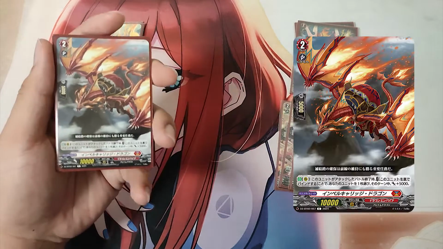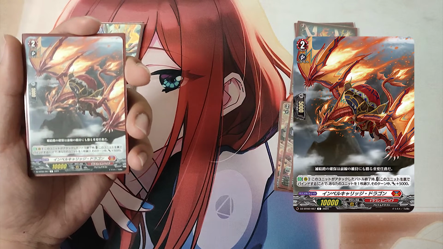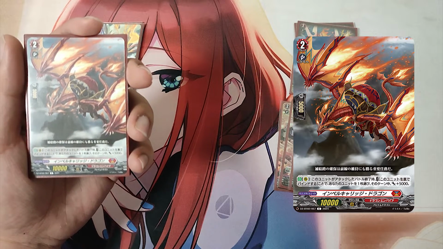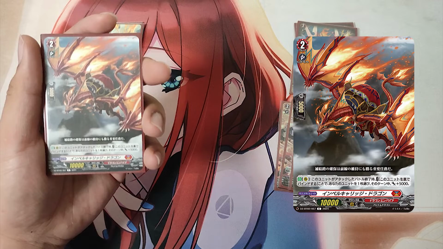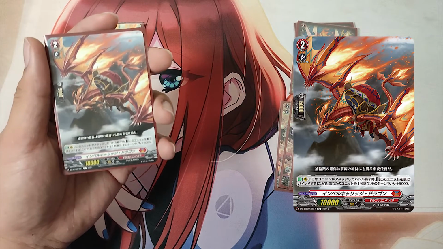The Grade 2, Impel Carriage Dragon. Skill, Auto as a rear guard. At the end of battle, this unit attacked. Cost, bind this unit face down. If the cost is paid, choose one of your units and it gets plus 5,000 power until end of turn.